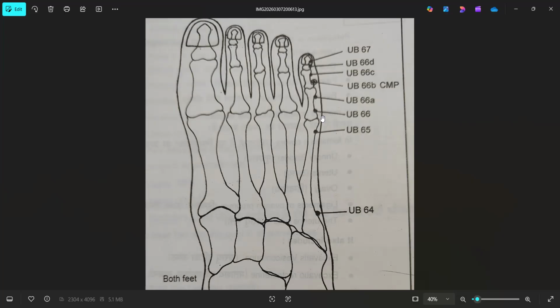In females, UB65 can be used for the uterus, vagina, or internal portion of the vagina, urethra. So UB65 becomes very important. All the points from here to here are very important for urogenital organs. What you can do? For any complaint, put all the points, you can put seeds.